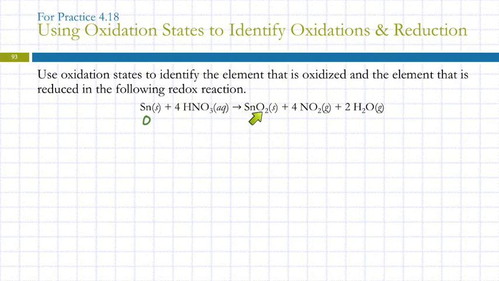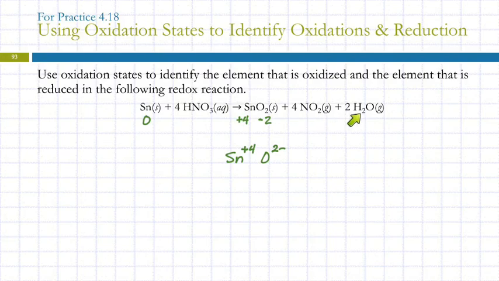Here we have SnO2. Is that an ionic compound? Yeah. It's a metal and a nonmetal. So we could look at the individual ions. We've got tin and we've got oxide, and we know that oxide is -2. And so from the charges, we can figure out that the charge on the tin there is +4. For ions, the oxidation state is the same as the charge. So the tin is +4, the oxygen's -2.